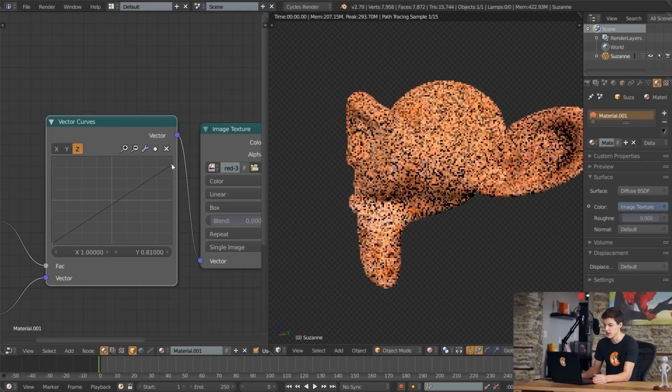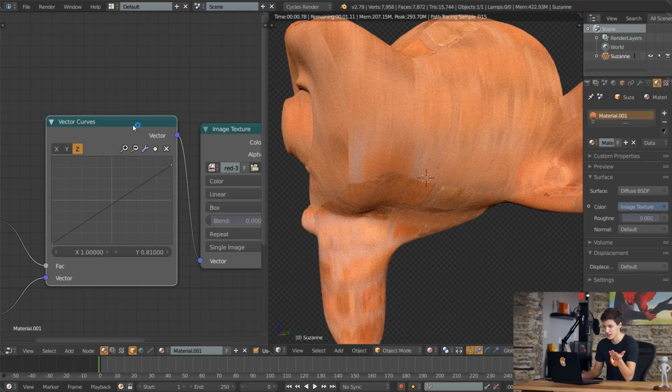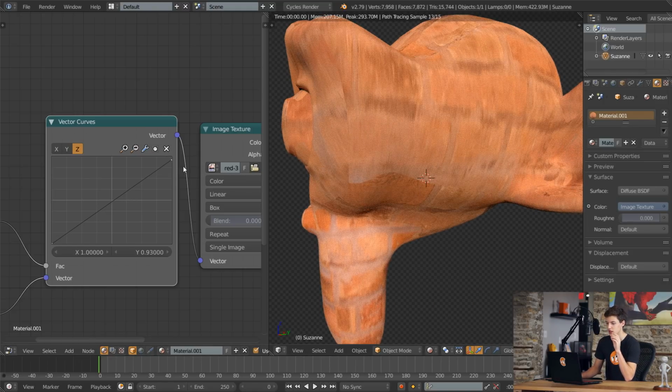And this is just using generated textures in this case. But you can see the texture does indeed become blurred, and it's just a really useful tool, especially if you're working with textures that are pre-made and you don't want to have to change things too much. This could be a really useful little feature that you can sneak in there. So there you have it. This is how you can procedurally blur any texture in Cycles.